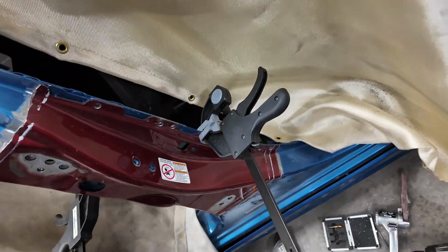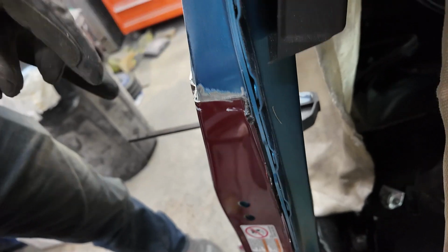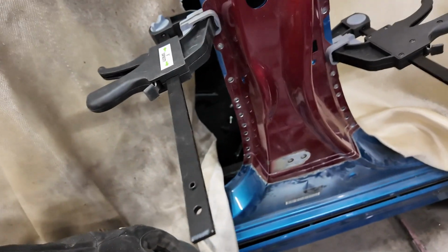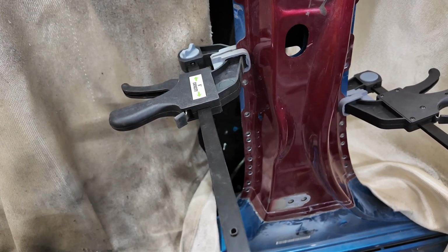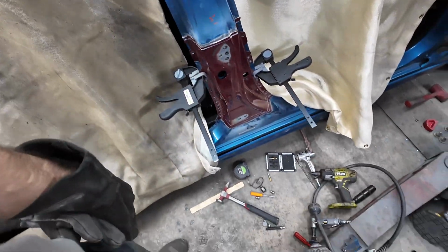Oh, okay. Some of these places you can't, because there's a gap in the panel. Right here there's a gap, and right here there's a gap. It's like ridged. You see how they did it up here? There's gaps in there. You can't spot weld where there's a gap. And okay, this side's the same way. But I'm going to use my spot welder to put a couple spot welds in this, and that'll help us get this thing lined up. But yeah, we'll trim this up tomorrow, and then we'll get to welding.